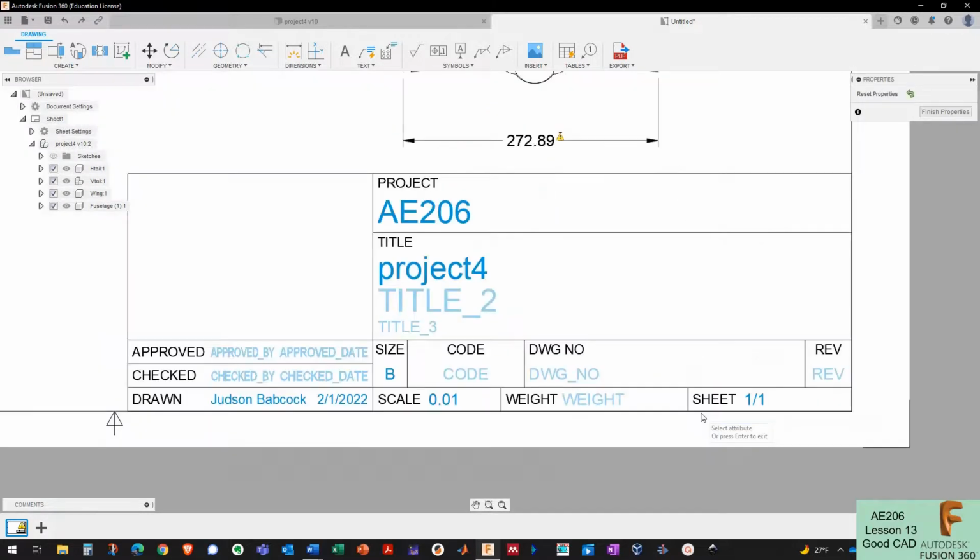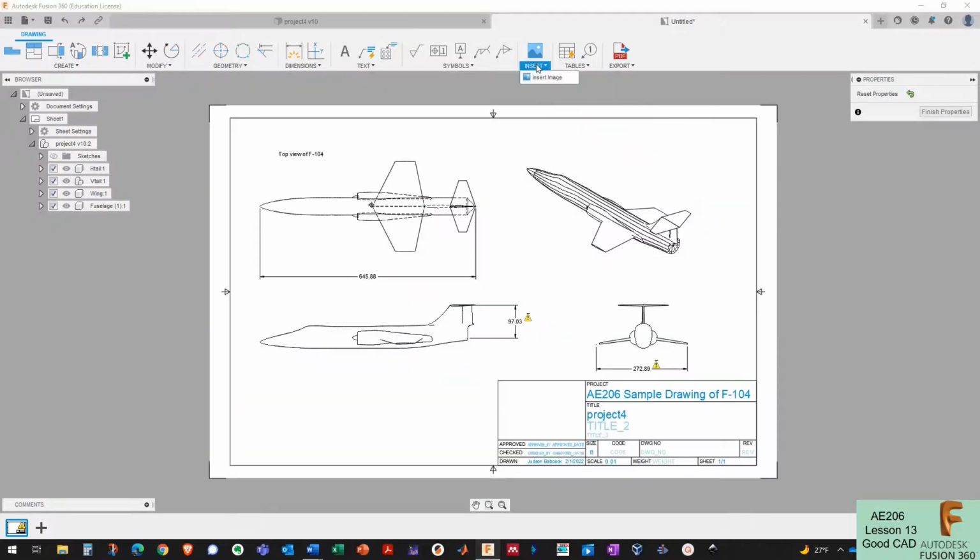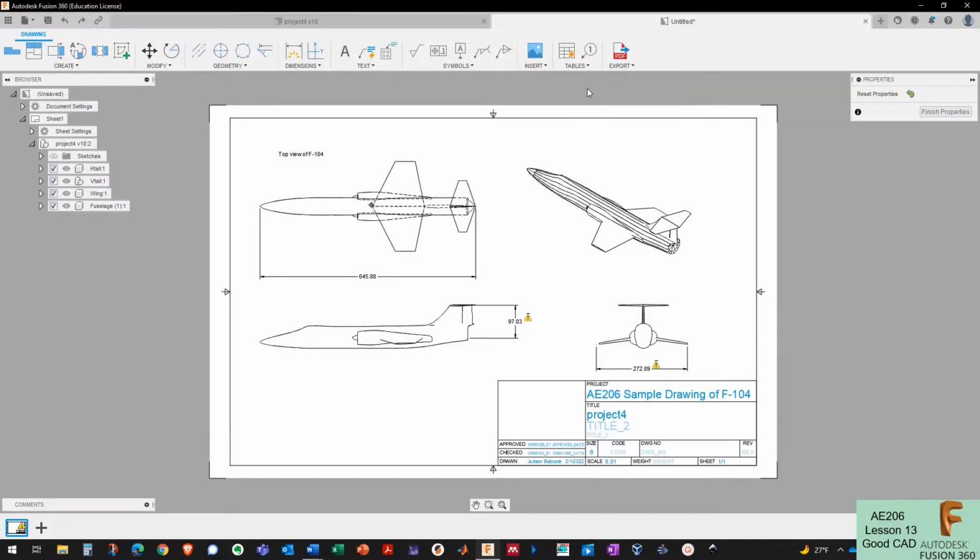We can double-click our title block here. Okay, and I can put in my information here. I can put in more information about the title of my project. And I could insert a company logo or something into the drawing as well, which is great. And now I can export this as a PDF. And so now I have a professional vector graphic drawing that I can insert into my final report.